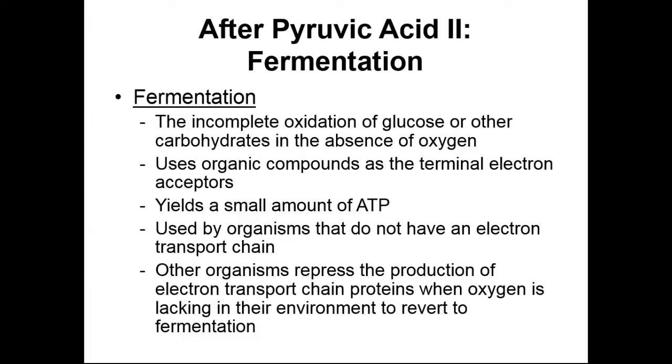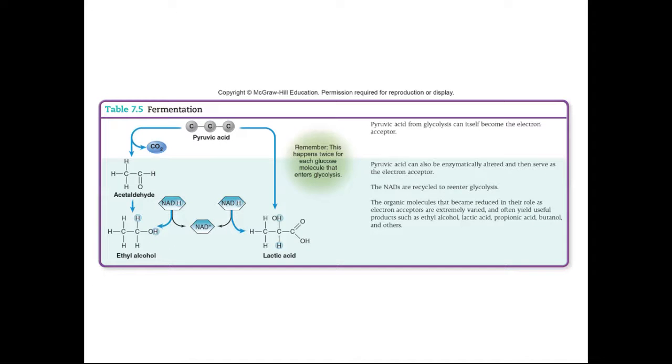These fermentative pathways typically are going to be turned on and off. Most microorganisms prefer not to use fermentative pathways because they don't get as much cellular energy. They don't get as much ATP from the fermentative pathways. But they can activate the fermentative pathway if they absolutely need to, if they are in an oxygen-poor environment, or if they don't have anything else they can use as a terminal electron acceptor in the electron transport chain. So here we can see pyruvic acid. Instead of funneling it down the citric acid cycle, we'll take that pyruvic acid and funnel it down a fermentative pathway. This particular fermentative pathway is the exact fermentative pathway that occurs in human beings.